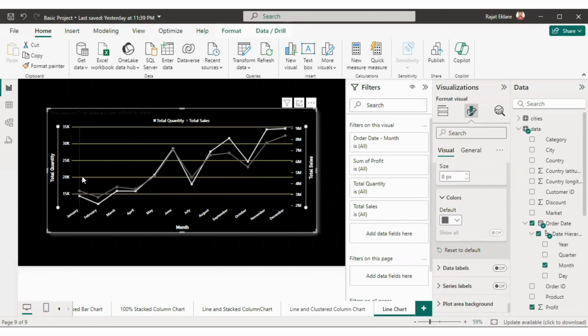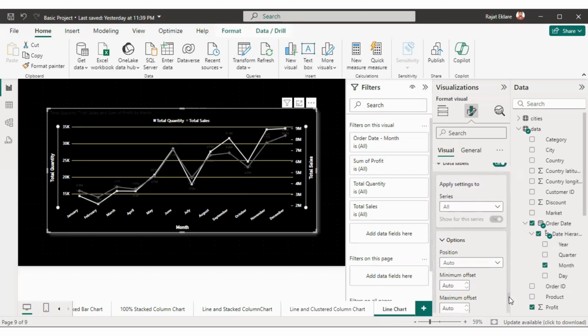Then the next thing is, if I ask you what is the total quantity for the January month, you will take your cursor here, and it will show the information. The total quantity is 14371. But just by directly visualizing, we cannot tell, right? Because no number is present for this important mark. So we will just enable this data label. Now the numbers are present, and we'll format those numbers so that it looks good.